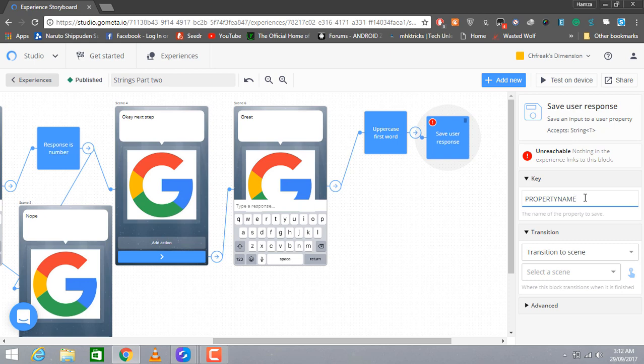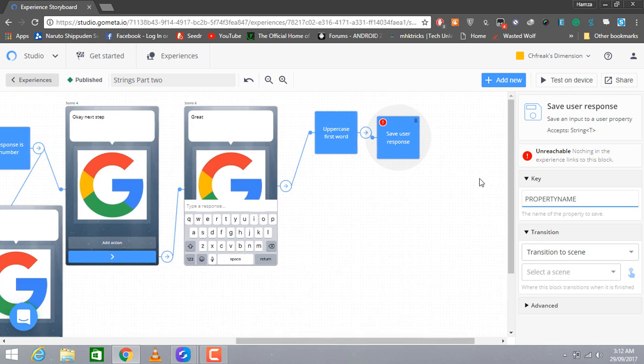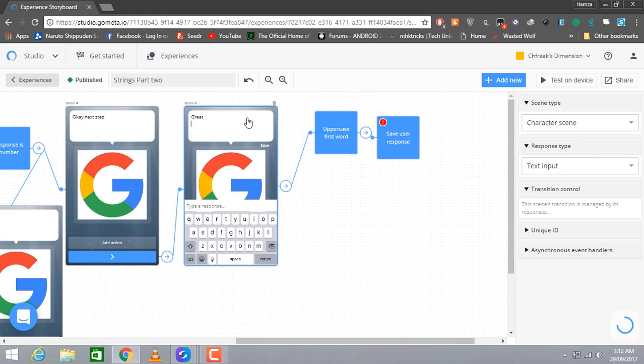So what the Metaverse system will do, it will capitalize the first word of that sentence or whatever. Anything you want in lowercase. Okay.